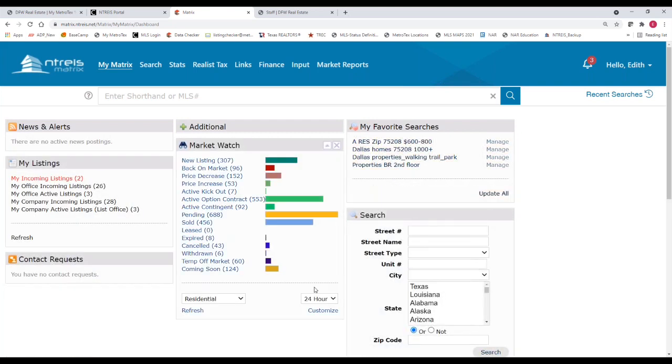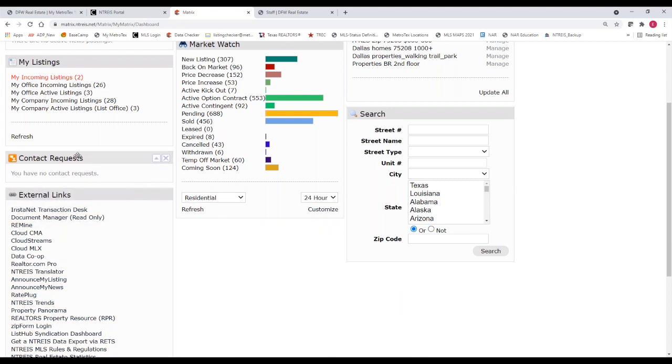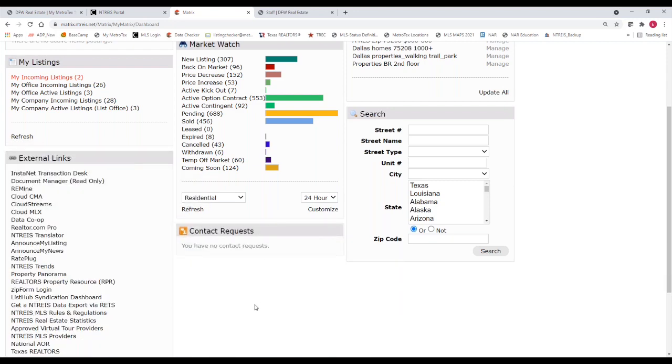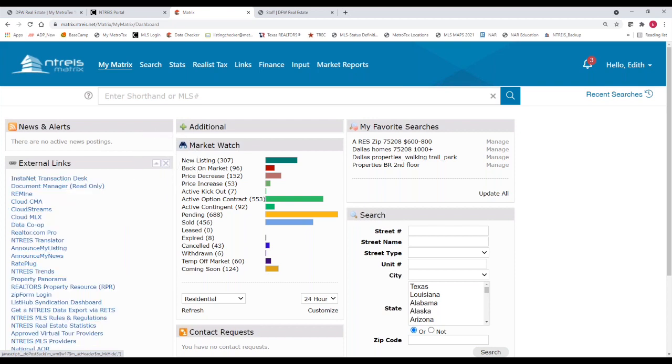Let's go ahead and do that again. Hover over the title of the widget you'd like to move. Once you see the four-pointed arrow, left-click your mouse and drag it to wherever you like. You can also go ahead and delete them by hovering over the title and clicking the X. Let's go ahead and delete all of them.